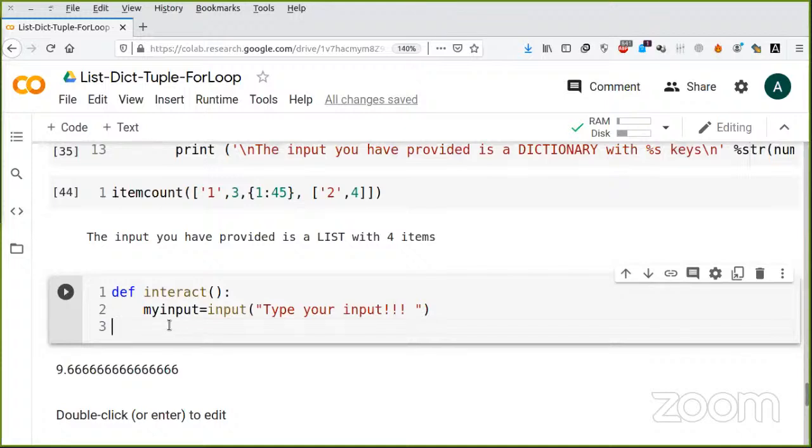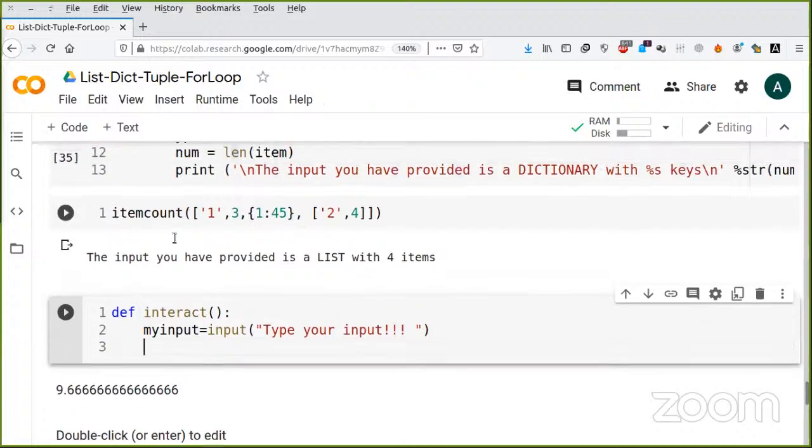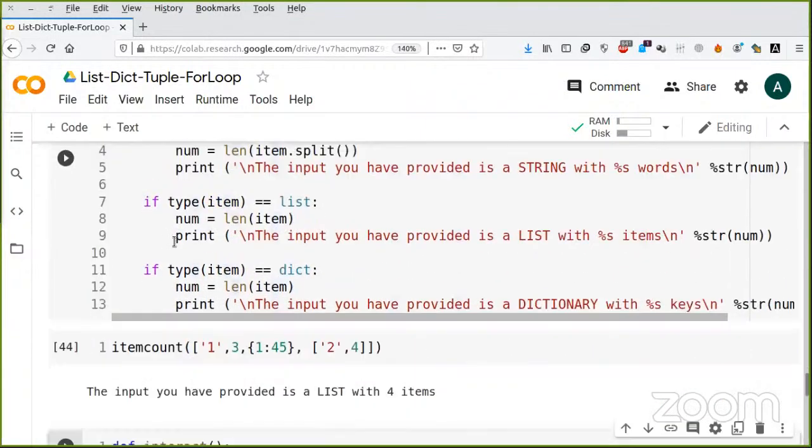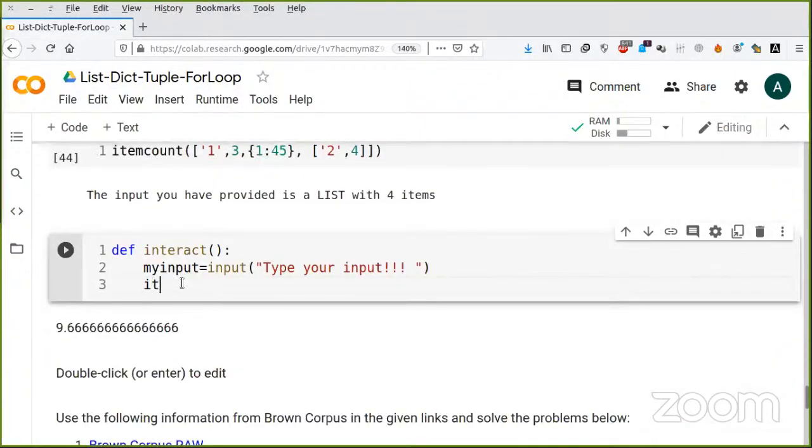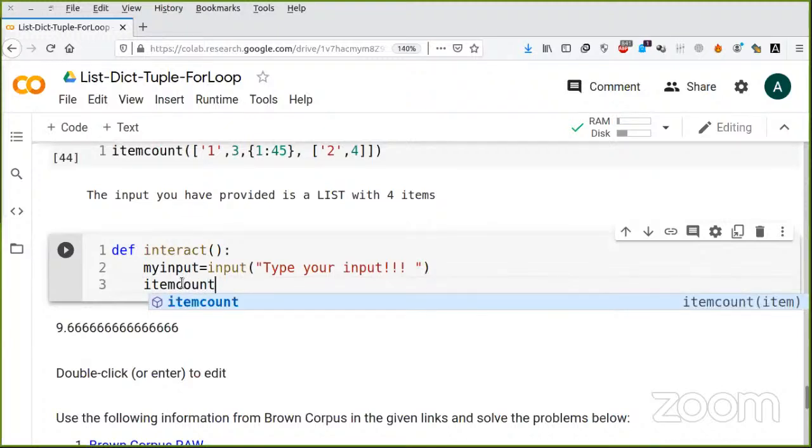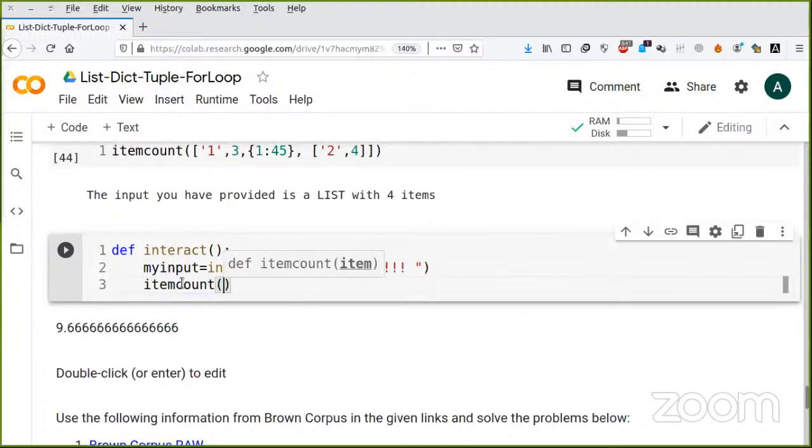So what we can do is we can type the input, and we can ask it to do an item count. Let's say item count. Suppose I give it some input, and whatever it is, it should be able to work it out. Or let's say interact my input.